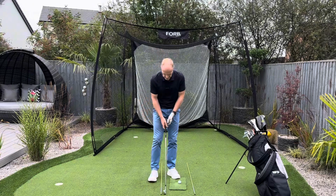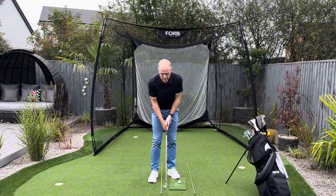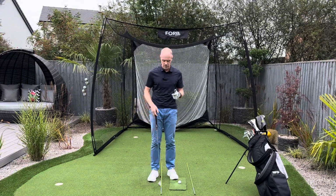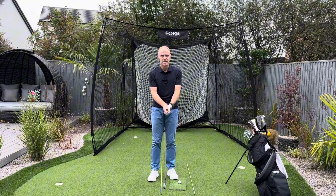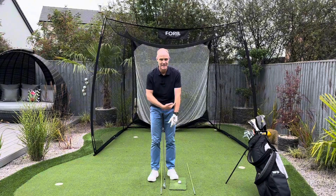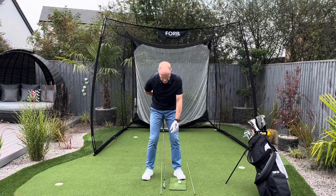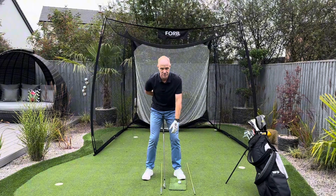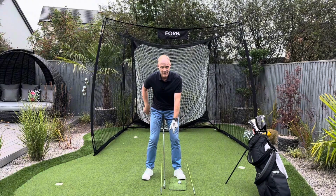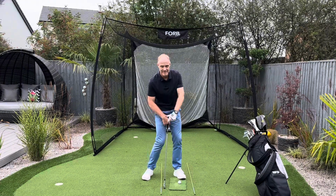I was a 20-plus year player playing with a neutral grip, but I'd often hit a bit of a weak shot, and I was having to manufacture or compensate for this weak grip, okay? So ideally you want to put your left hand in a position where it hangs in a natural position. Now, if I stand here with my left arm, I'll take my right arm away so you focus on my left, and I just let my hand hang naturally down in front of me. I'm in golf posture here. You can see how my palm faces inwards, and this is how my joints align, okay? And if I was hitting something, my joints would naturally align that way.